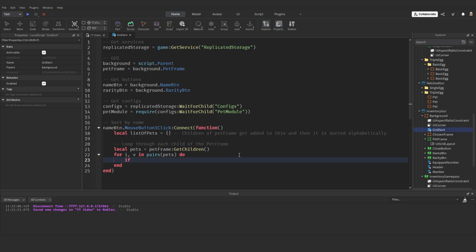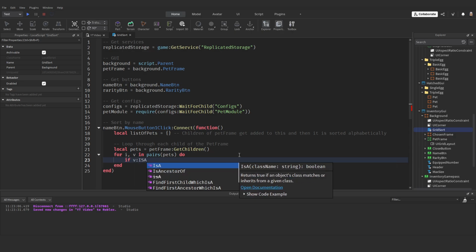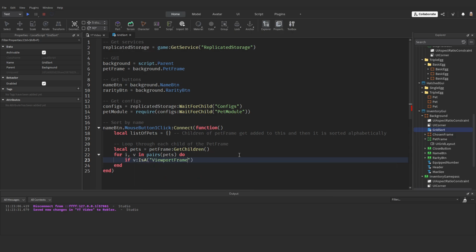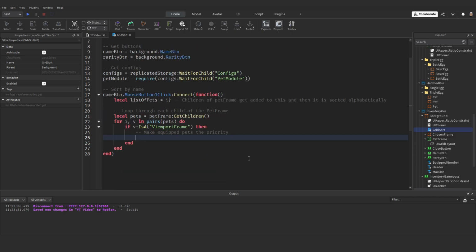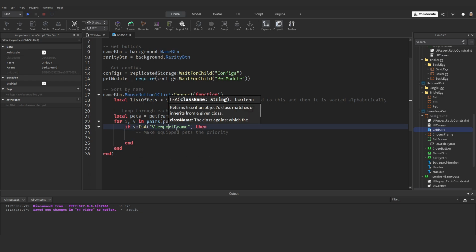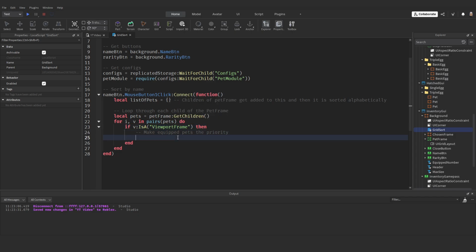And we're going to check if the pet is a viewport frame. So if v is a ViewportFrame, then we need to make the equipped pets the priority, because we always want equipped pets to show first. We're checking if it's a viewport frame because pets are viewport frames. So this ignores the UIGridLayout, because we can't organize the UIGridLayout.